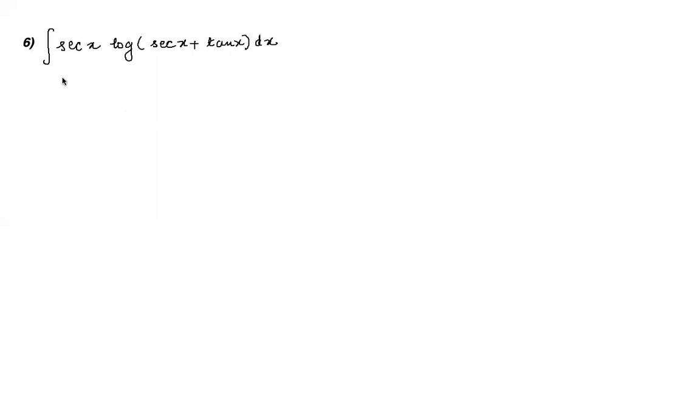Okay, so in this particular question, I need to integrate this particular function. What I can do here is put log of sec x plus tan x equals u. Now I need to differentiate this function in order to find the value of dx. You must be thorough with all the formulas of differentiation. What is the differentiation of log x? It is 1 upon x. So here, instead of x, we have sec x plus tan x.